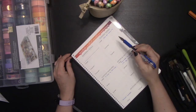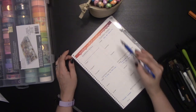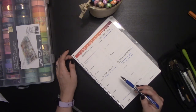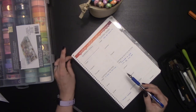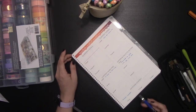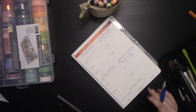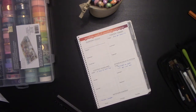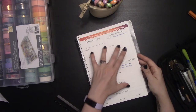So my content themes break down into the headlines. In this case, there's 31 headlines. I already have them planned out. And then my calls to action and the keystone content, which is the big piece of content that everything else is going to revolve around. And I would just go ahead and do that for every month going forward. So that would plan out my quarter.